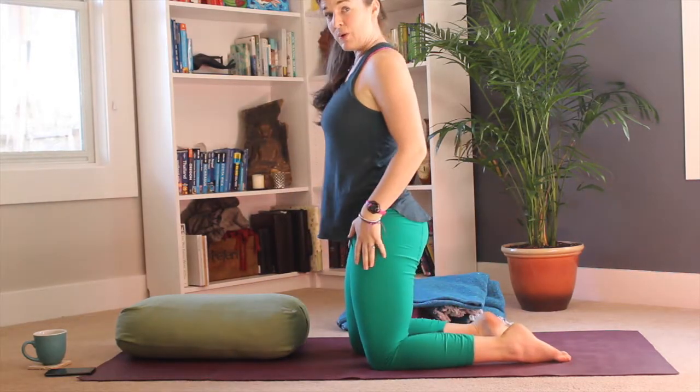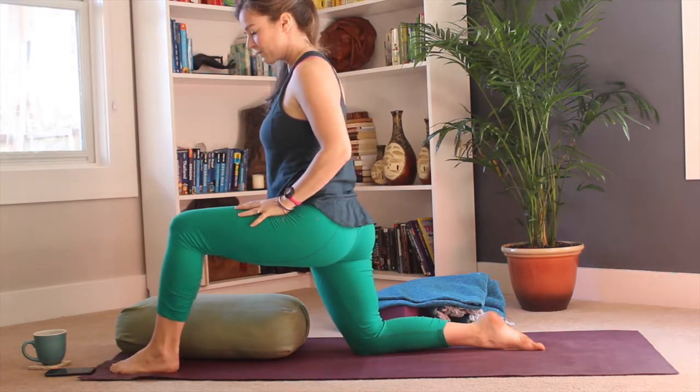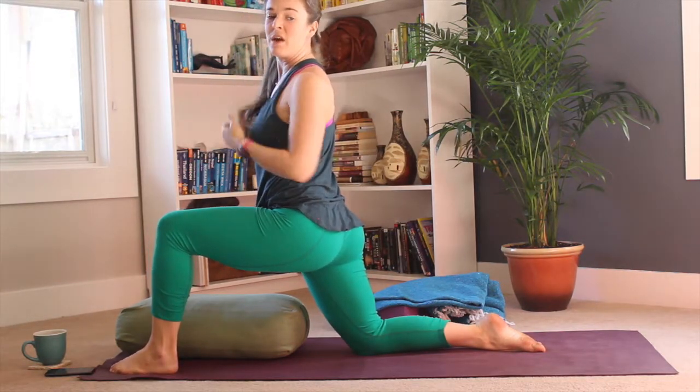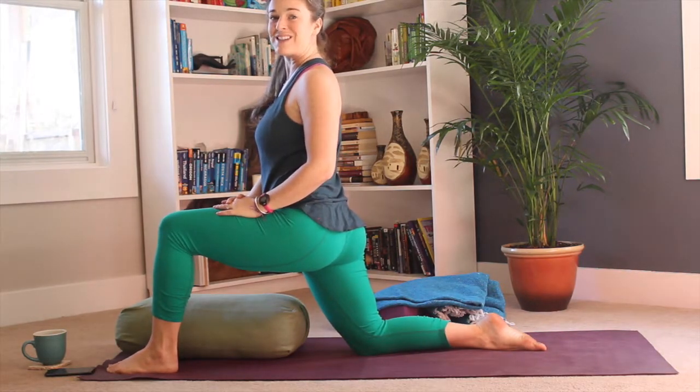Left leg will step forward this time. So bring the left foot forward, toes point straight forward. Take a peek over your right shoulder. Make sure your right leg is going straight back behind you, and make sure the top of your foot is down on the mat. It's not sickling.